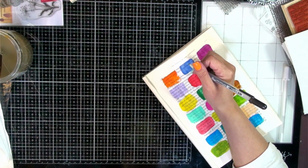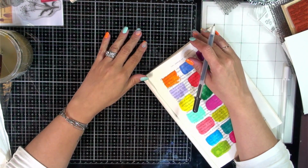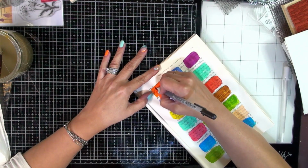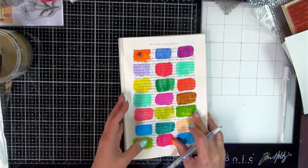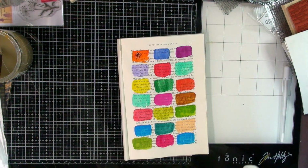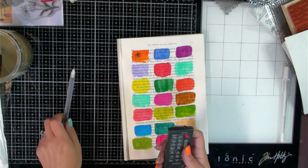Let's take a drink here and think about it. The first thing about doodling is don't think about it. Just do it. So I'm literally just doodling. See? Nothing special about that. Maybe I should zoom in. I don't know where my remote went for my camera. I'll take a quick look and abort mission if it's not where I think it should be. Yeah, it's not there. Is it up here? Yes, it is. It's a lot easier for you guys, a nicer transition, if I do it with the remote rather than by hand on the old fashioned camcorder, guys, from like 2008.